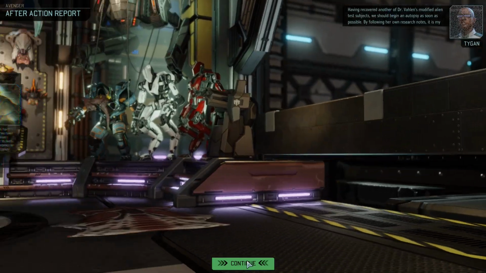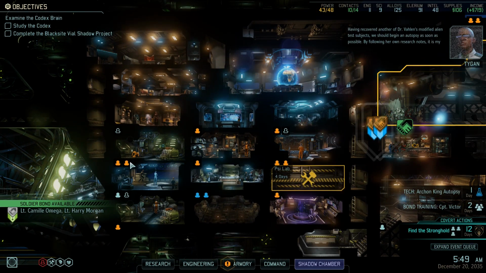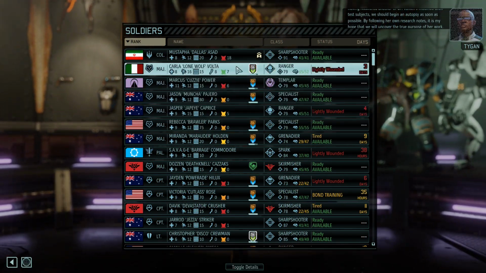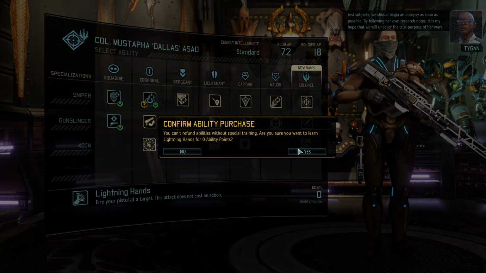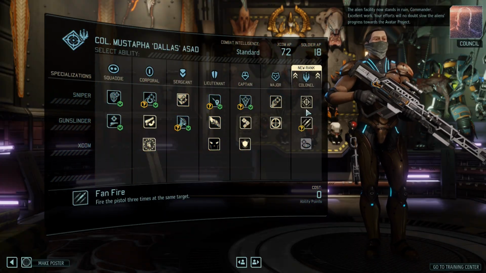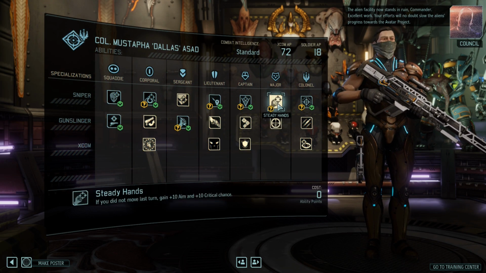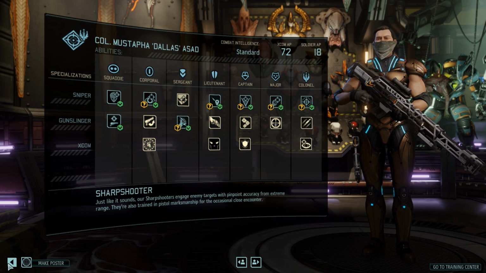Having recovered another of Dr. Valen's modified alien test subjects, we should begin an autopsy as soon as possible. By following her own research notes, it is my hope that we will uncover the true purpose of her work. The alien facility now stands in ruin, Commander. Excellent work. Your efforts will no doubt slow the aliens' progress towards the Avatar project.